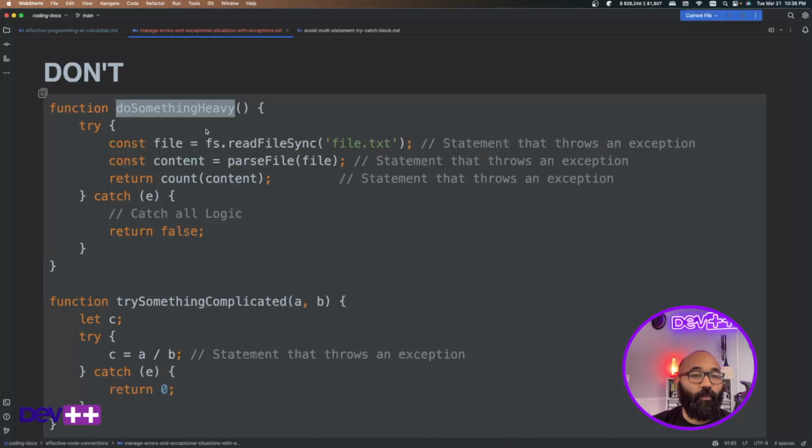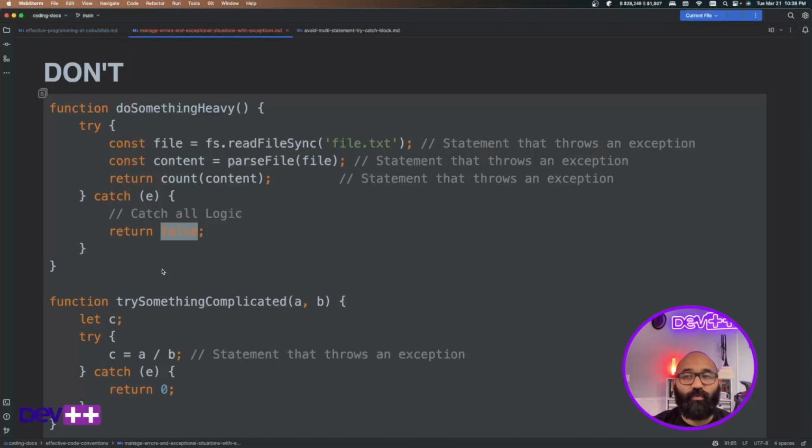If someone were to use this function and something went wrong with reading the file, parsing the file, or counting whatever content the file has, remember these are just imaginary functions, we would receive a false to communicate that the file was not found, or has an error, or we were unable to count it because the function has a bug.